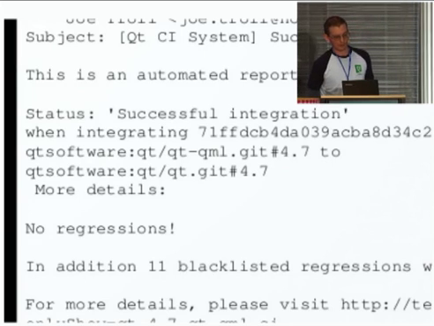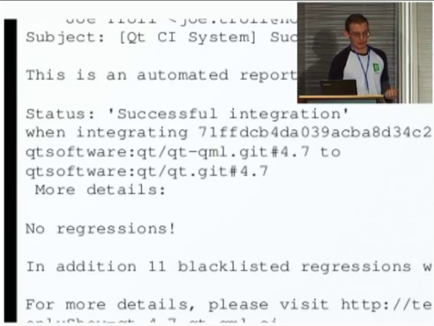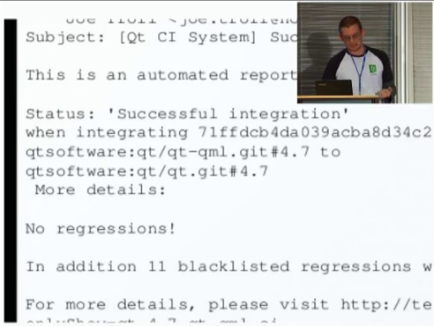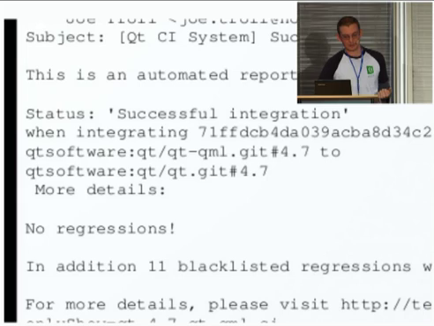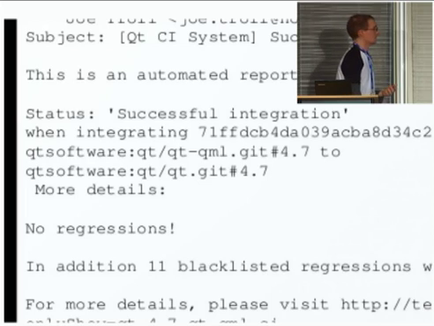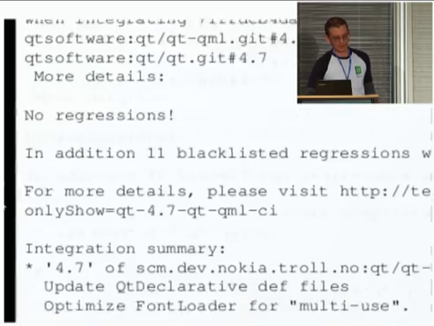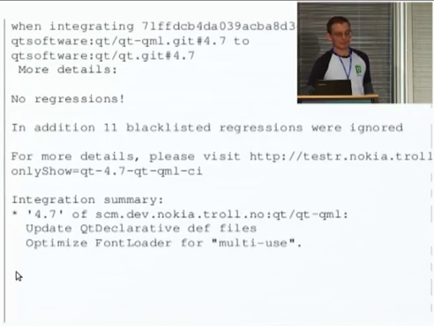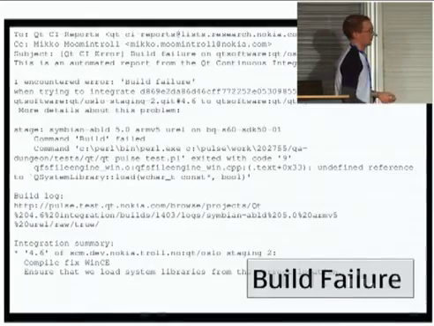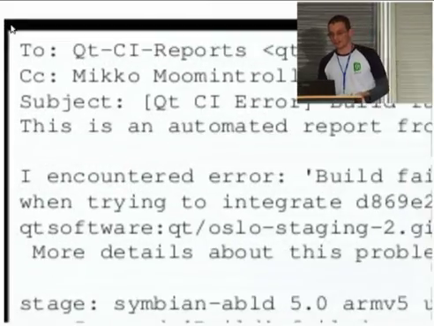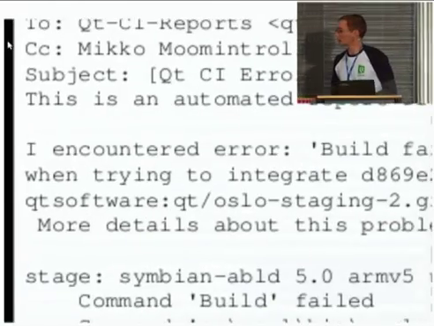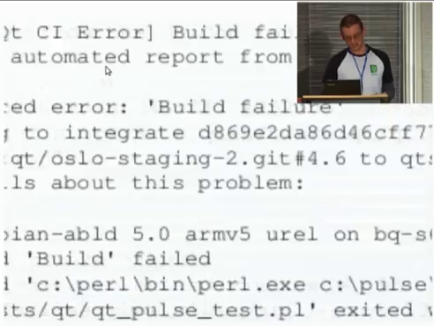Now let's say something goes wrong. This is what you get. Similarly, you'll get an email that goes to a mailing list and to you and says there is a build failure on this staging branch. And you'll get some details about the failure. So in this case, Qt has failed to compile for Symbian, S60 5.0. It tells you the test machine that was doing the test. It tells you the script that it was running. And then, if possible, it'll give you a nice snippet of the error message. So in this case, there's one line out of the compile failure error message pasted into this email.